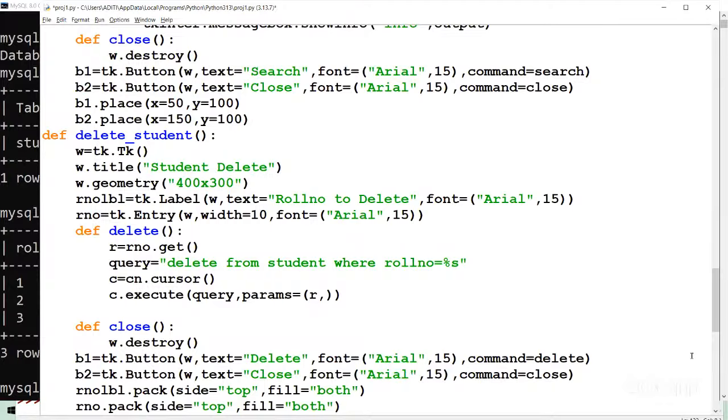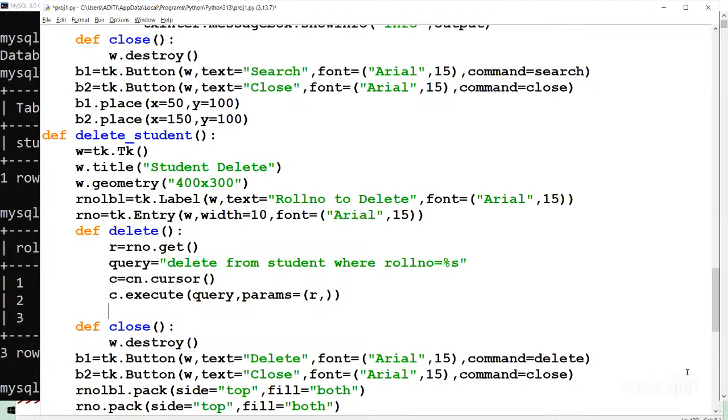It deletes the record, and after that it returns what? Count. On successful deletion, it returns a count of how many rows are deleted. That is written. So that is nothing but a count.